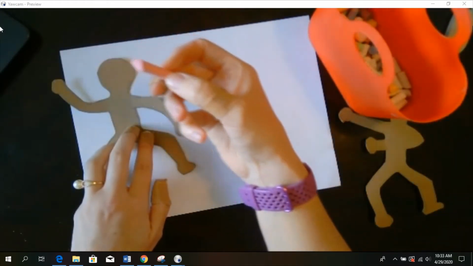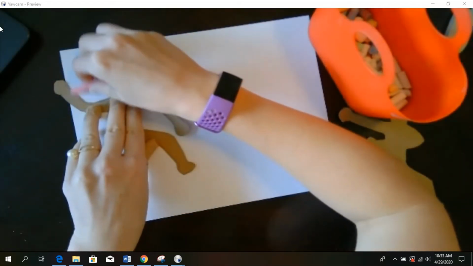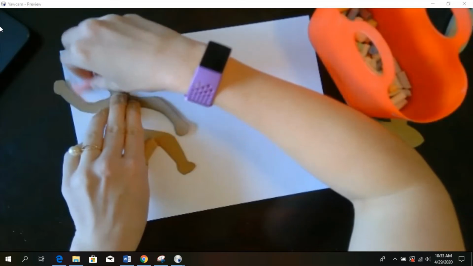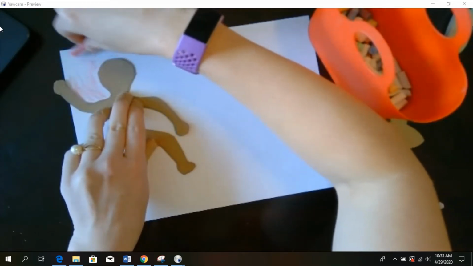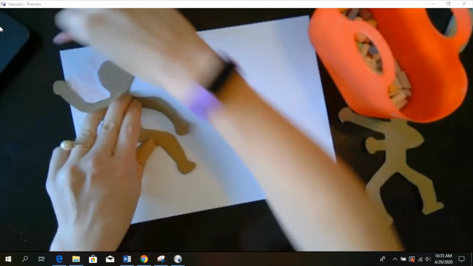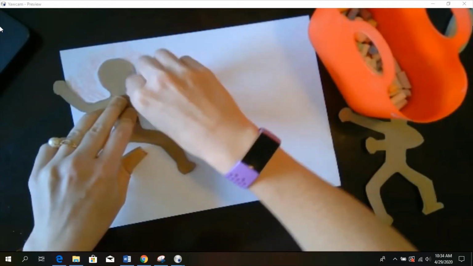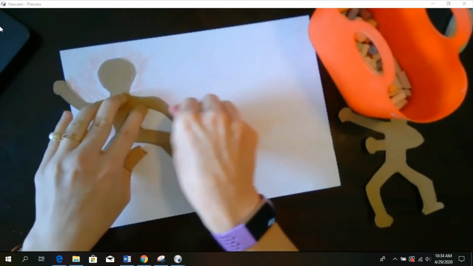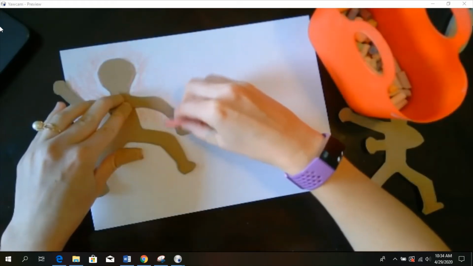And I'm going to take it right around the edge of my stencil. So I need to hold them down. And I'm just going to kind of make lines like this coming out from him all around the stencil. You can use the side of the chalk, whatever you want to use. Just make sure you're holding that stencil nice and flat.